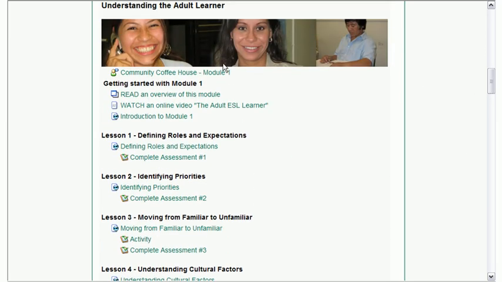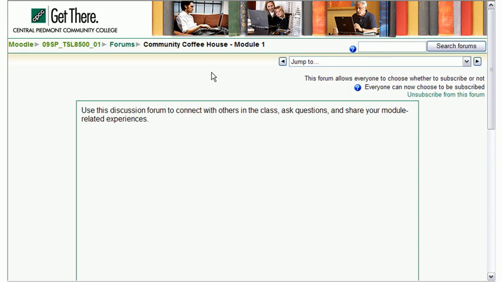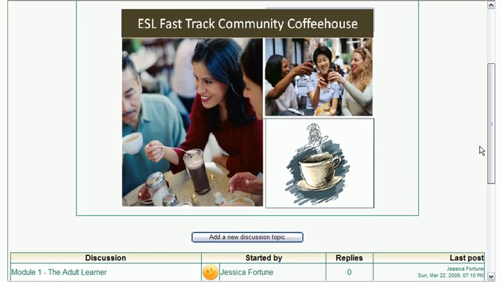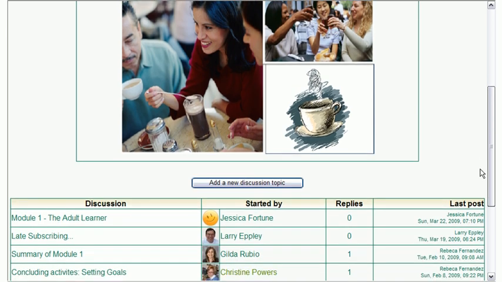The community coffee house is a space where you can post any concerns, any questions, any insights, anything, in essence, that you would like to bring up that is not necessarily posted as a prompt or a question in the other discussion area. Here's where you can talk about your experiences in the classroom, some comparisons, some confusion, a piece of content in the course that you'd like to elaborate on.